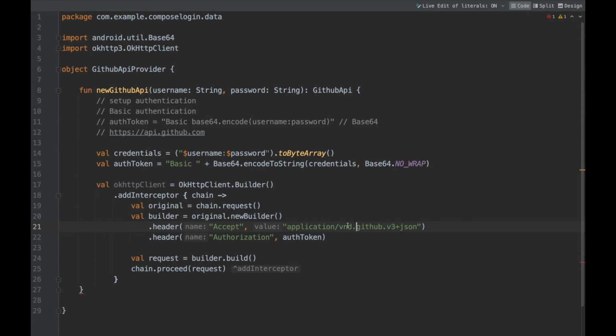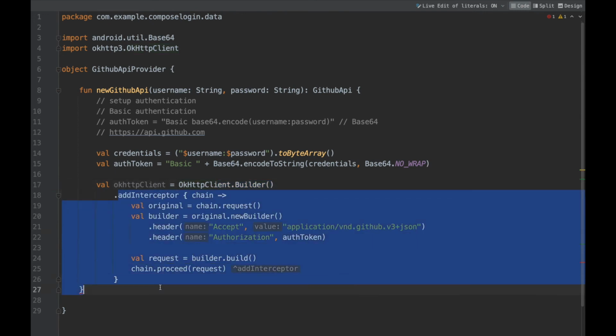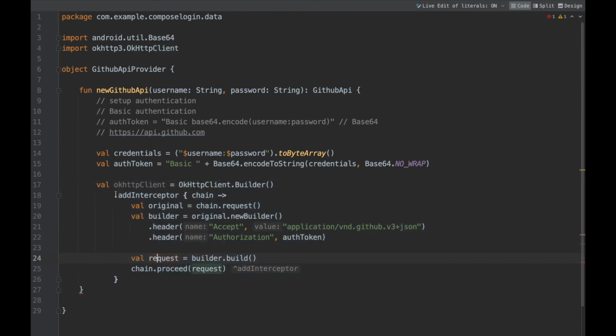So what's nice here is that using this media type, you can even version your API, right? And yeah, just looking at the GitHub documentation, you will find the different media types available. And I'm just going to go with v3 and JSON here. And now that we get the OkHttp builder, we attach our interceptor, right? All our interceptor does is add these two headers for every request. So every request will pass through this interceptor, and then we'll add these two headers.